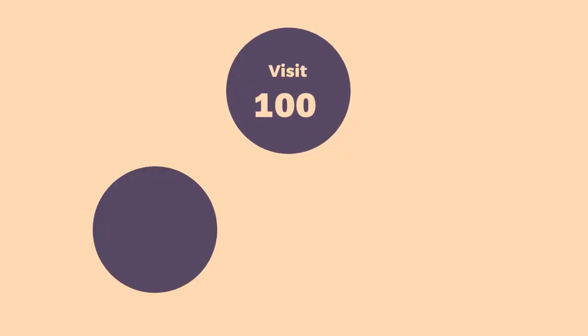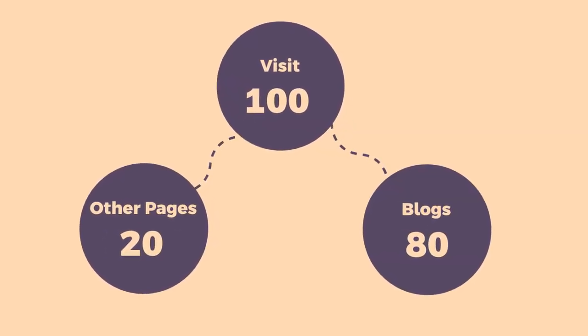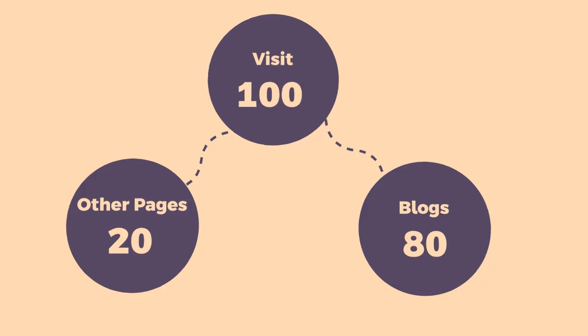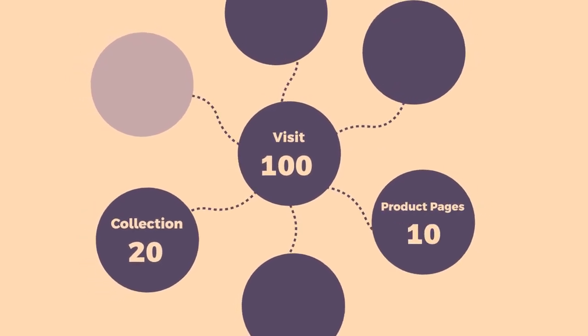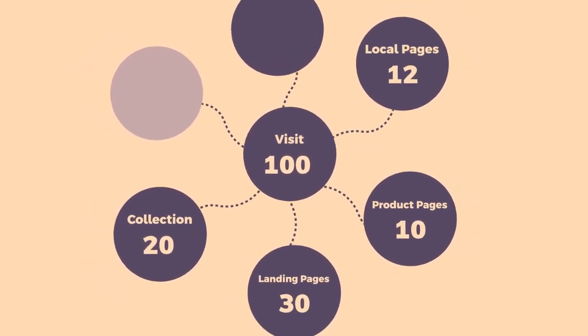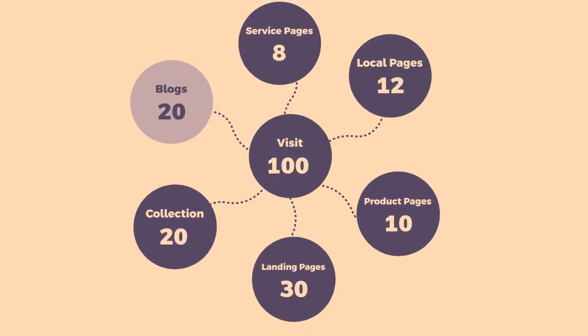These are super useful to really break out where your traffic is coming from, especially if you have a lot of it. Is the blog accounting for 80% of traffic? That's a little bit risky, especially with AI coming onto the scene, because a lot of that traffic could be taken up if it's all informational blog content. So that's where you want to start to diagnose how much traffic is coming from collections, how much from product pages, landing pages, local pages, and service pages versus blog. All of that's useful for understanding where the traffic is coming into your website. That's one way these filters can be used effectively.